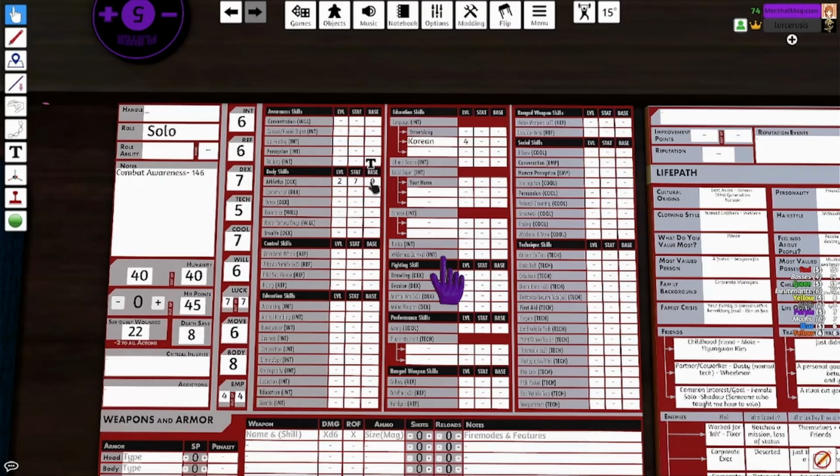Now, not every skill is listed here on this list. If there is a skill that you want that's not listed, we can trade skills out, if something doesn't jive with you. Just go ahead and fill that out, and if you don't have a level in there, just put your stat, and that would go over to your base. Understood.